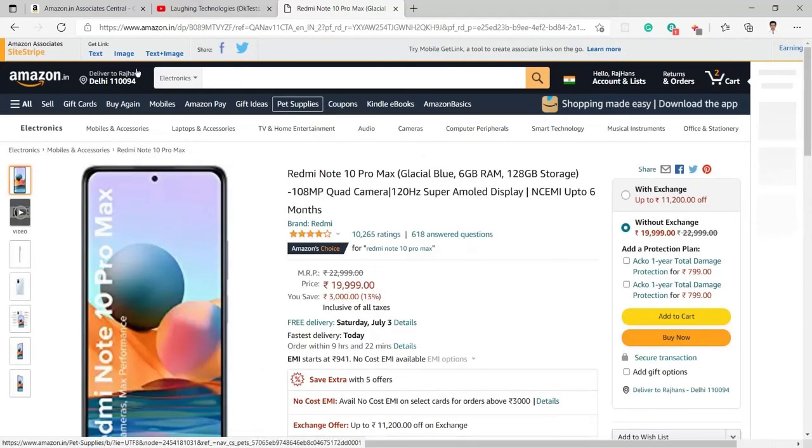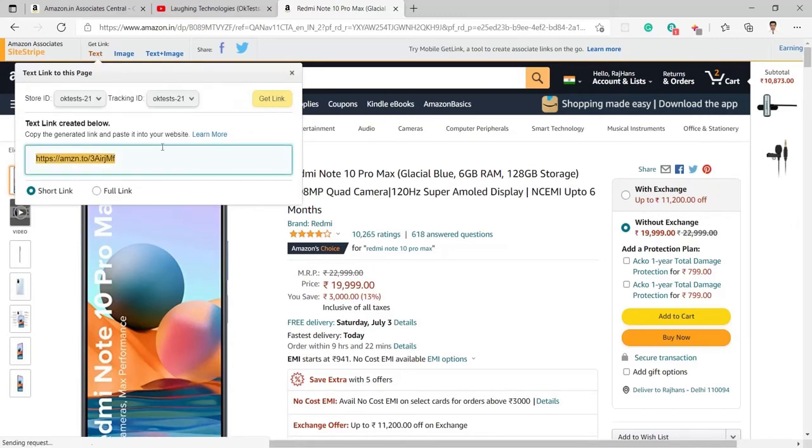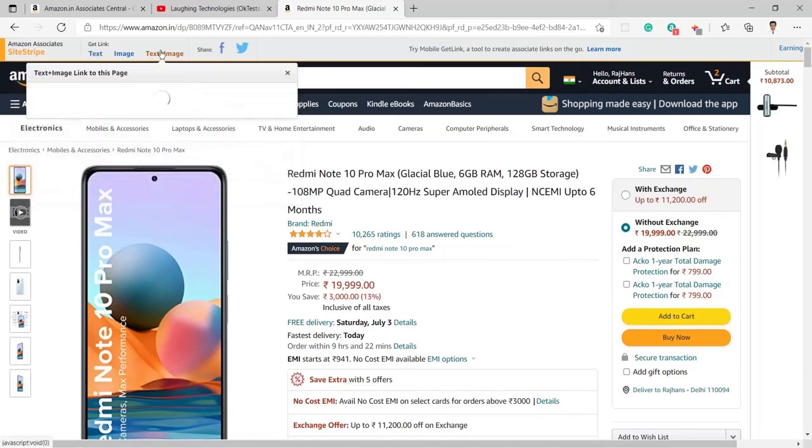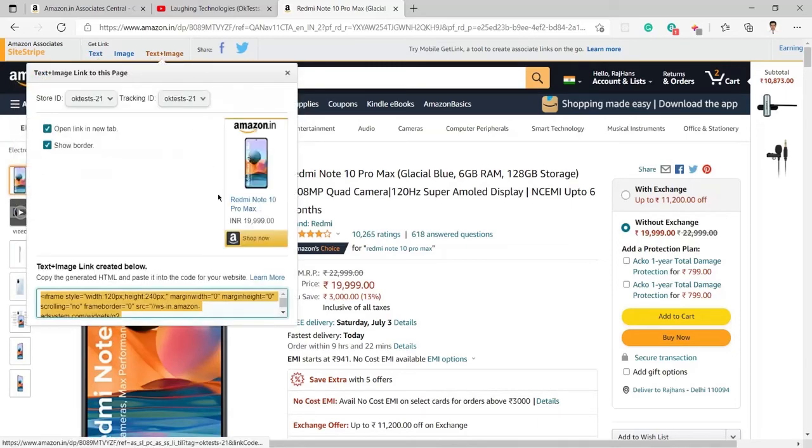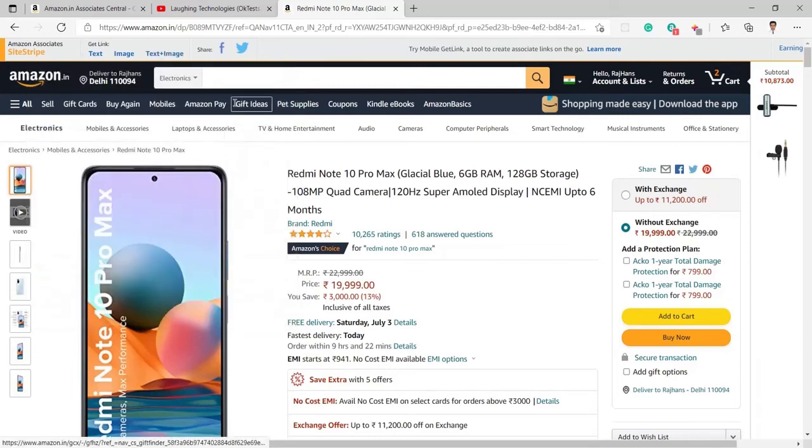At the top you can see Get Link, and here is the text link. Once I click on text, you can see I got the text link. I can also get the full link, or the text with the image. So we can create the link directly from here and share it on our website or on my channel or in the description section.